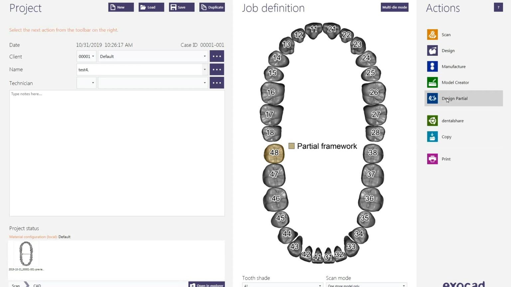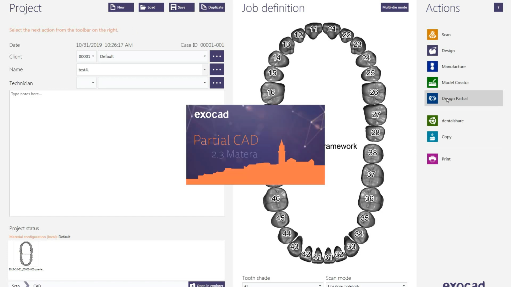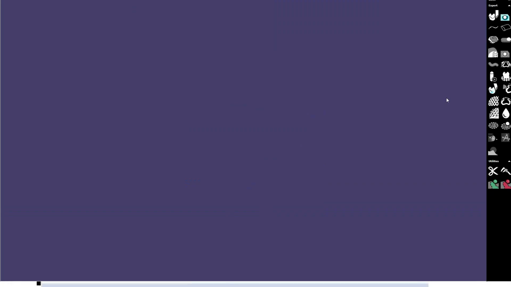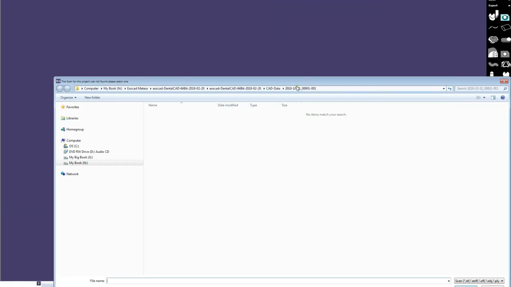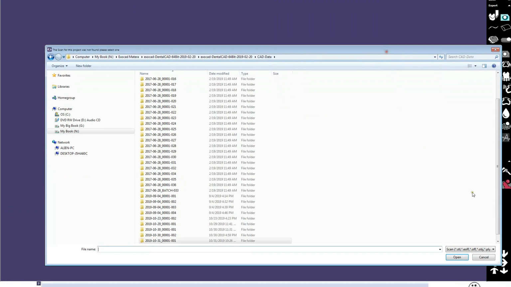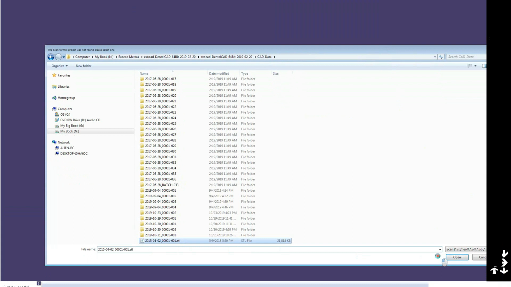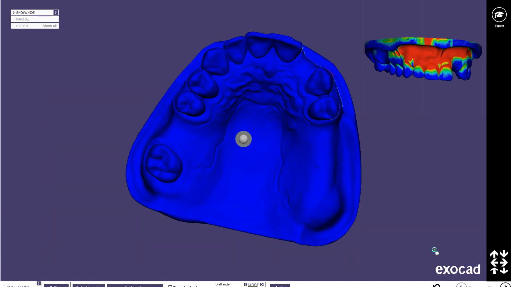So we launch the partial design. Okay, we'll just load in a dummy scan file. Now I actually don't need to go through the whole design process to see if this parameter worked or not. All I have to do is save it.